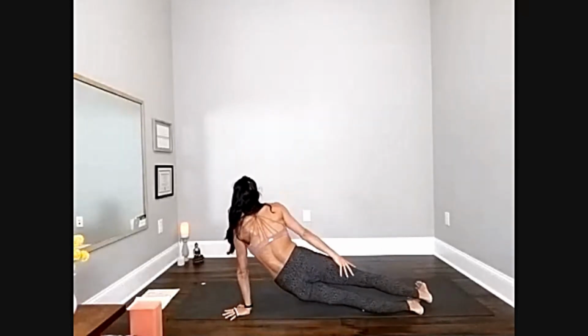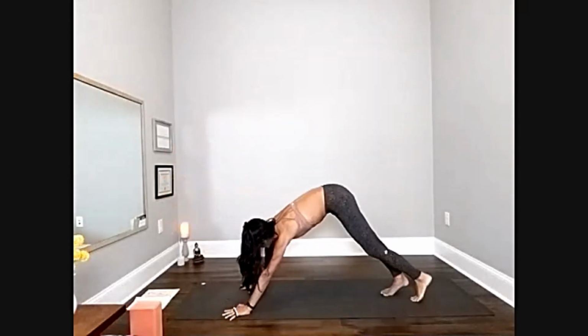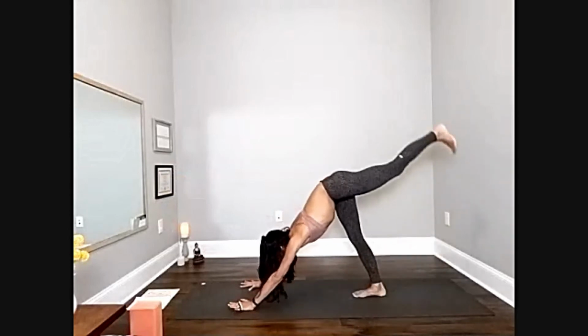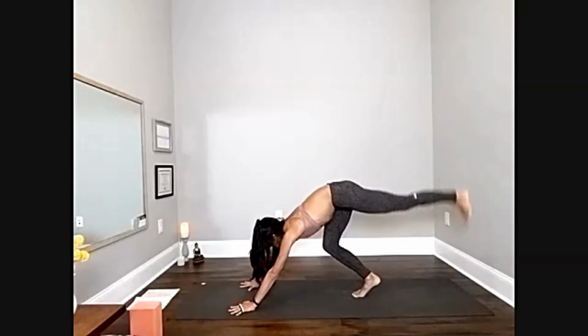Hover the hip. Inhale, reach. Exhale, downward facing dog. Left leg, stretch it up there. Inhale. 10 seconds, your own transition, crescent lunge.